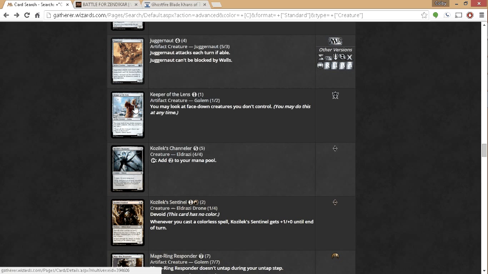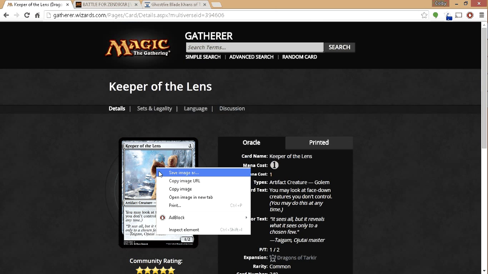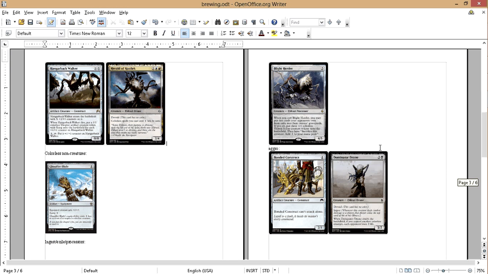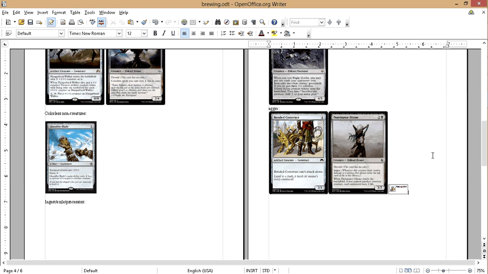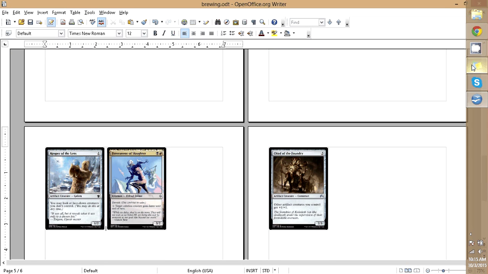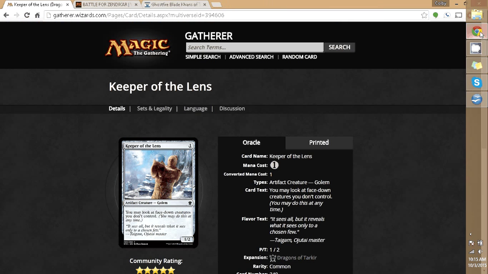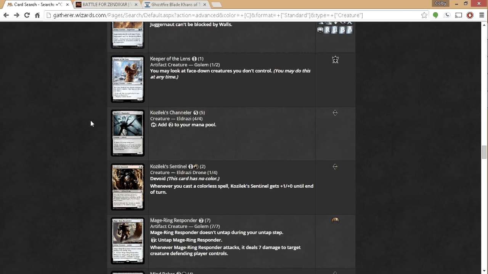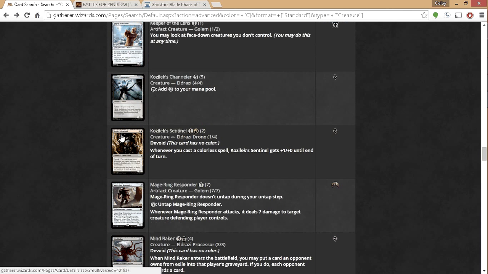Keeper of the Lens. Not bad. I mean, he's basically like a Commander's Construct. Put him in the aggro bin over here. Basically just fodder, I mean, not fodder, but you know what I mean, for the Ghostfire Blade. It's not great, but we'll see. Too slow. He's more reliant on it.